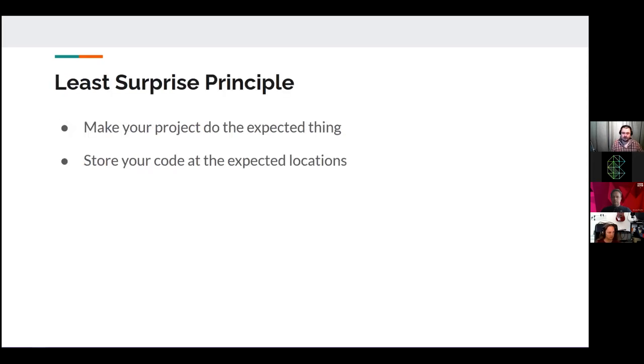So one thing to follow is the least surprise principle. The more predictable and boring your code looks, the better it will be for future generations to read it. And remember, your code is written once to be read many, many times in the future. And it's better for yourself too. You will forget your own code even in several weeks. Your short-term memory will clear and you will have no idea who wrote this terrible code. Oh, it was me. So my experience is you look away for 2 weeks and you forget everything. So when you lose something, for example, you store your code at the expected location.